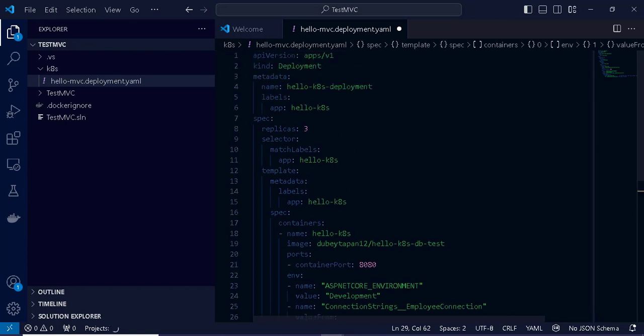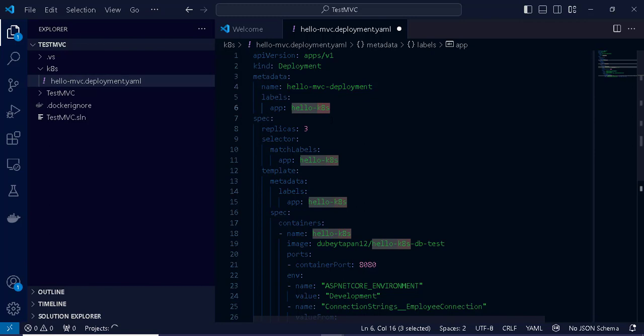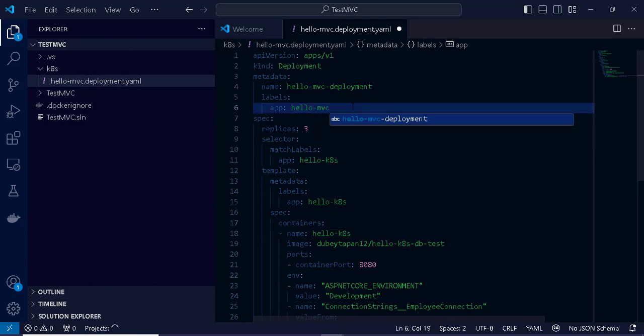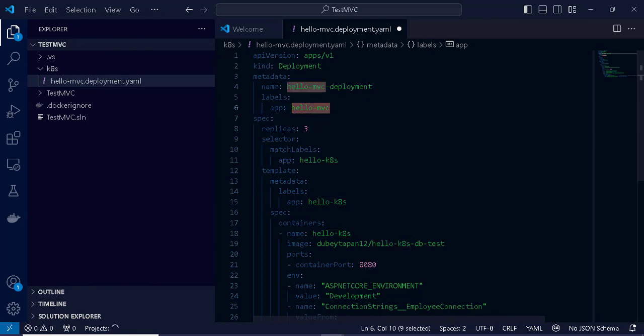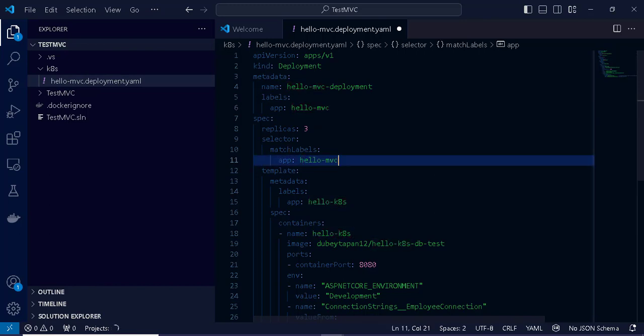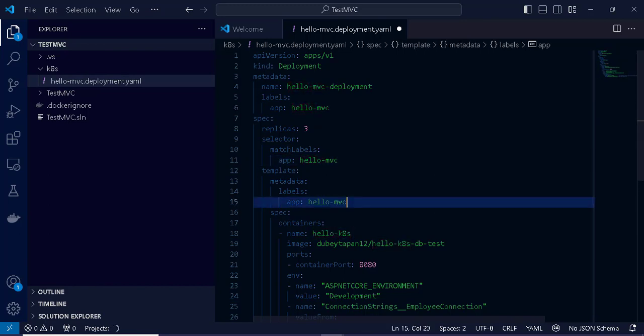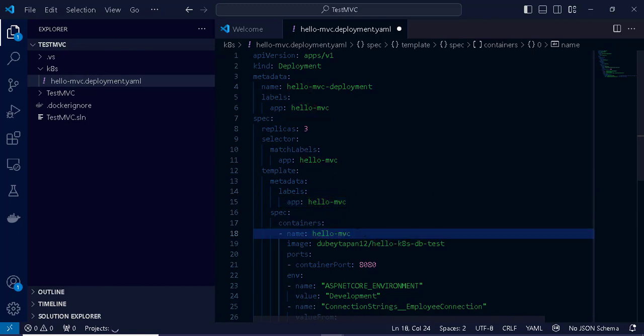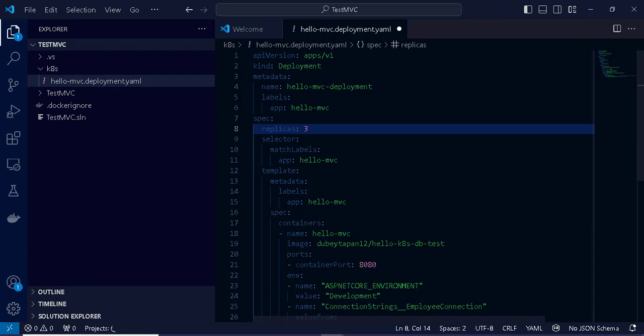Now kind is Deployment. For the name, I will say hello MVC deployment, and instead of hello KATS I will say hello MVC, and let's give it everywhere else. So let me copy this to here, here, and here as well. And for replicas, I will say only one replica.